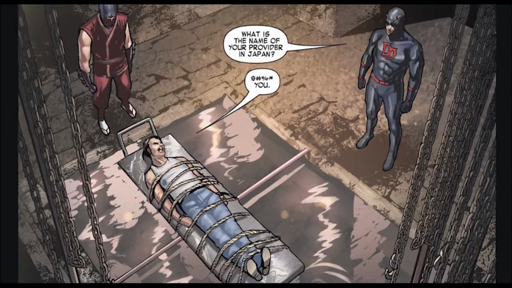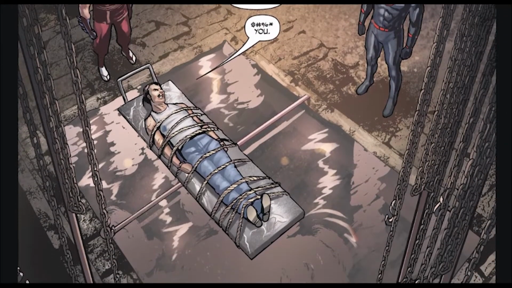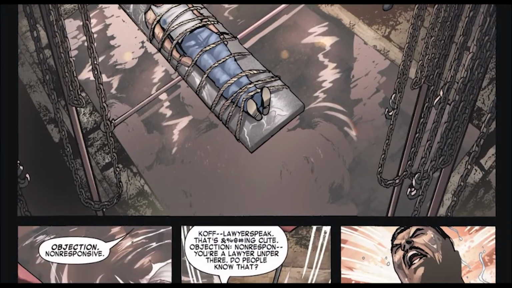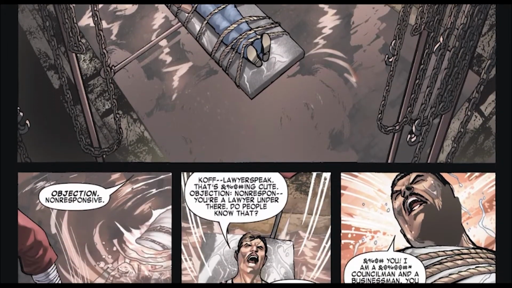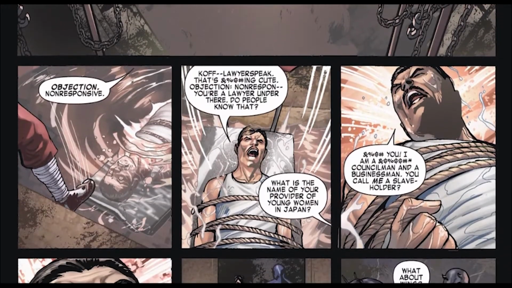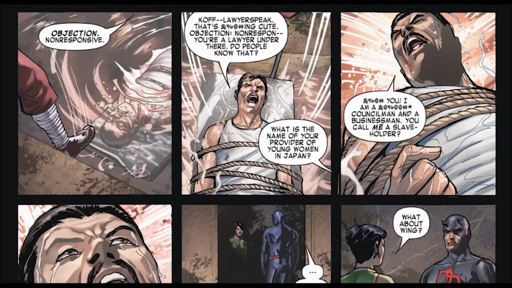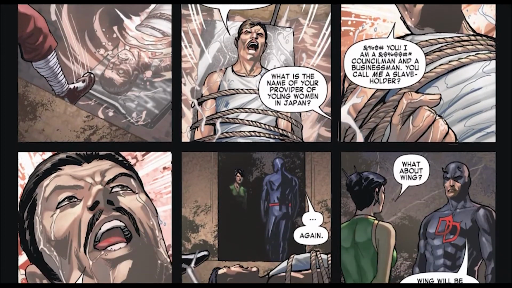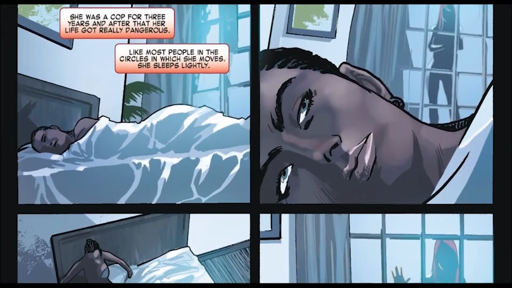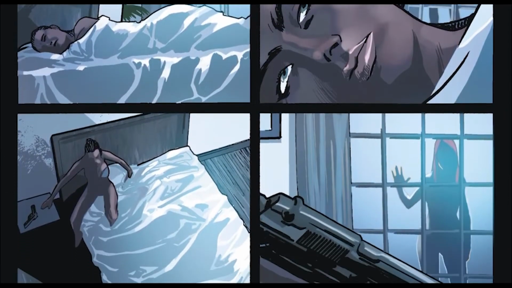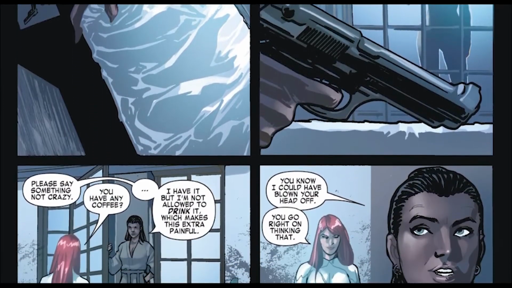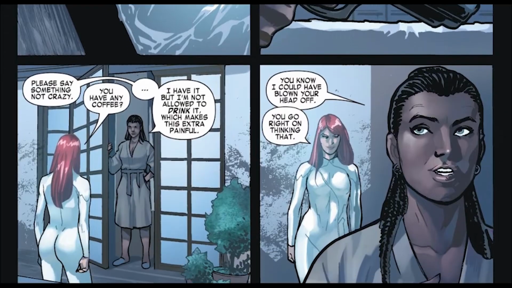On the next page, Black Lotus comes to Daredevil as he's interrogating Councilman Shake to see how Shake is getting his slaves. Black Lotus tells Daredevil about Colleen Wing escaping, but Daredevil is confident that she'll be captured again, because he thinks Colleen Wing will come back soon. We see Colleen Wing go to Misty Knight since she's the only person she can go to for help at the moment, even though the two of them are at odds. She has no choice here really.